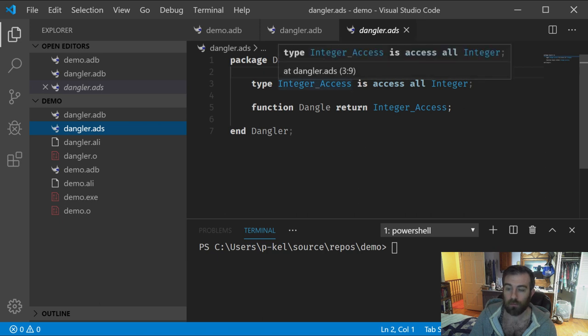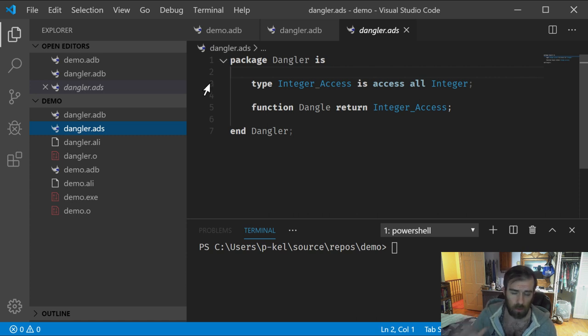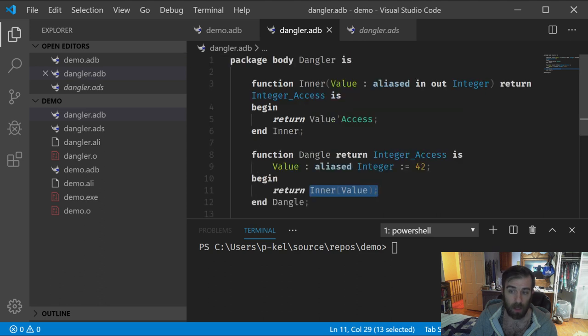But yeah, we'll get into here. I have a non-anonymous access type, the normal named access type, already defined just so that I can show you the switching around and how that doesn't matter. And we have an exposed function called dangle. Now inside the body there is a non-exposed, a real private, because it is confusing about that, inner that is what actually creates the dangling pointer, although there needs to be a little setup. So what we are specifically doing is creating a pointer that references this, and it escapes this scope, which you would think it's not supposed to be able to do.